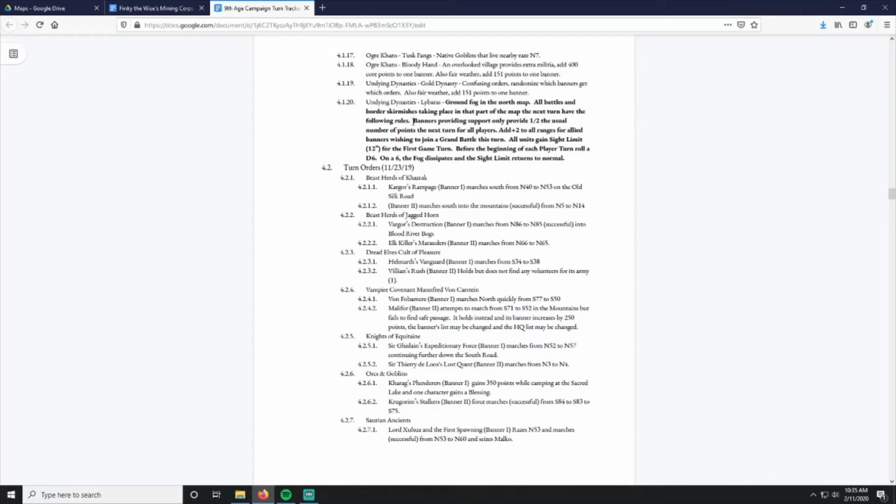Banners providing support only provide 1/2 the usual number of points the next turn for all players. So that could be key, as I generally have followed a strategy of support where I have my second banner follow closely to my first banner so they can support it in case there's a battle. Add +2 to all ranges for allied banners wishing to join a grand battle this turn. That means it's a lot harder for allied banners to participate in a grand battle.